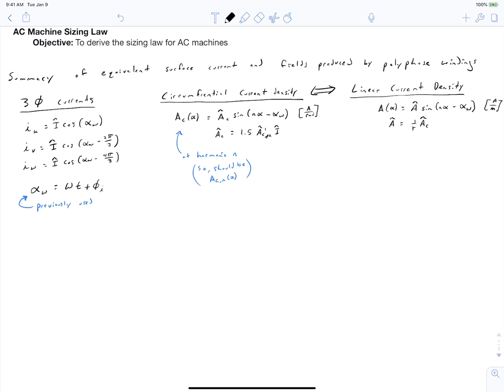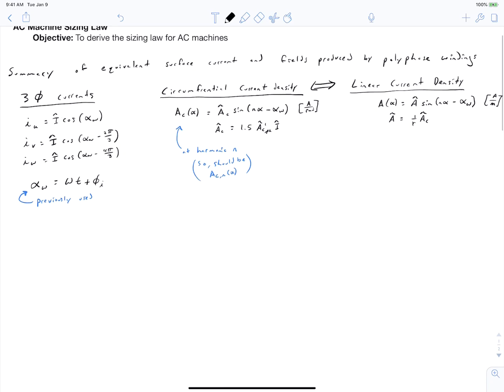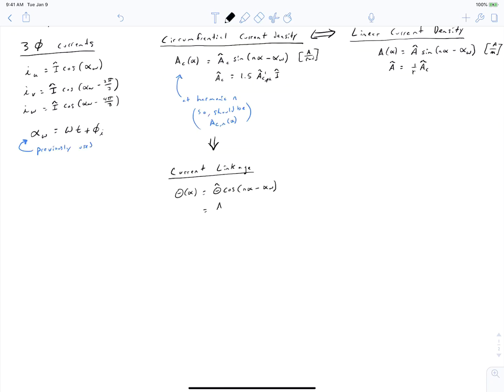And from this equivalent winding, we've constructed a current linkage. And we've also noted that we can calculate the fields in our air gap due to the winding, which we'll call the armature field. This is also sometimes called the armature reaction field. So the fields in the air gap that are created by the winding are called the armature fields. And we've got a tangential field, which we can calculate from our linear current density. And we've got a normal field, which we can calculate from our current linkage, dividing our current linkage by our air gap length.